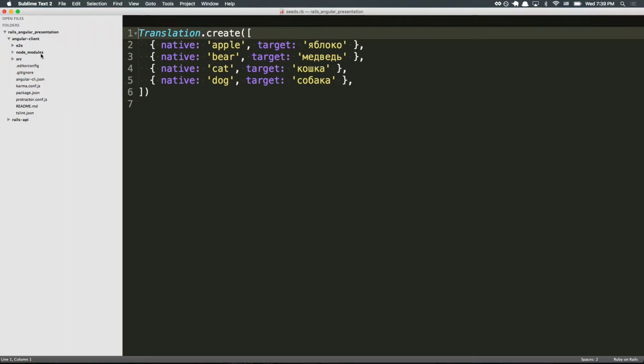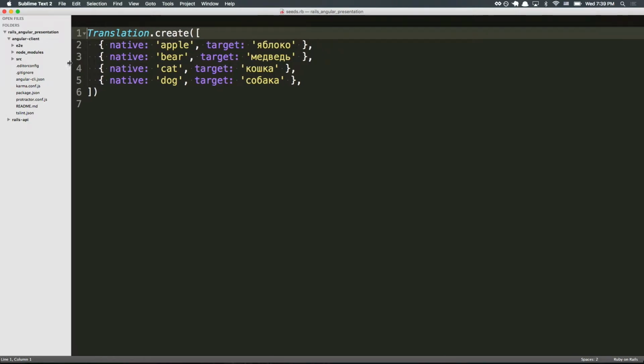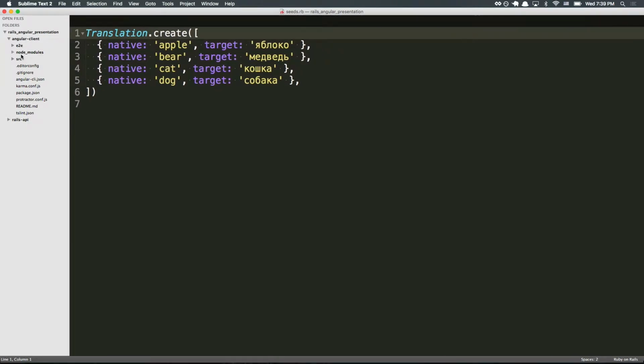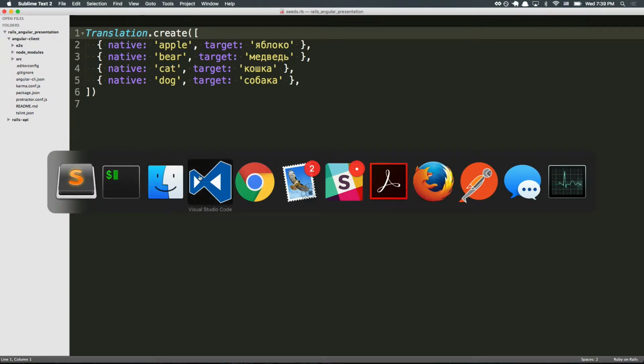But anyways, just trust me, there's this folder called the node modules folder. And the node modules folder pretty much contains all of the libraries that Angular 2 can pull from and depends on. So that's in the root directory right in there. And then in the source folder is where you actually have the application itself. So I just wanted to mention that.